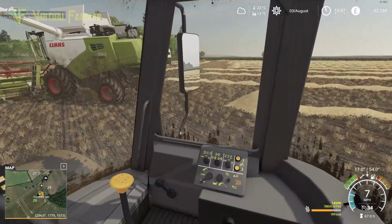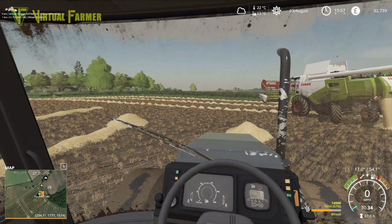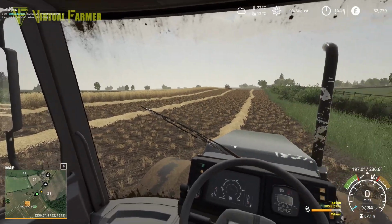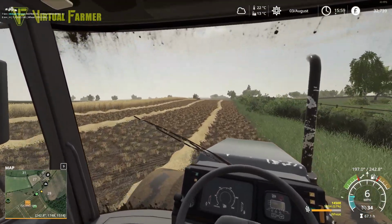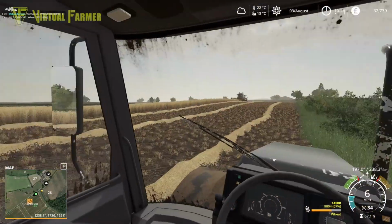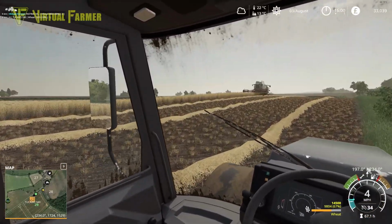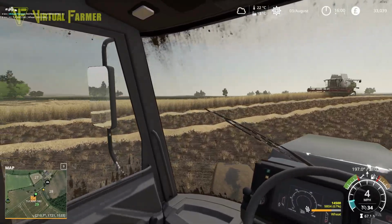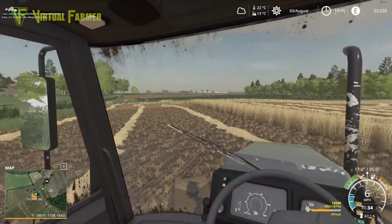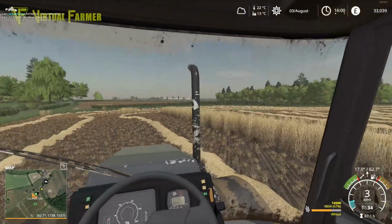Back it off. And yeah, I think the next time we're going to pick up with that is probably going to be at the end of the field. And as I suspected, yeah, we just got one thin row left to do. We're going to bring this round and just empty the combine as it reaches the end of this row. It's quite a big overlap, so we're not going to be able to place ourselves where we have really before. We're going to sort of come middle of here, I think. Yeah, that should do it.